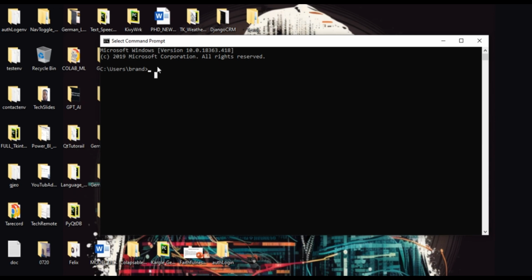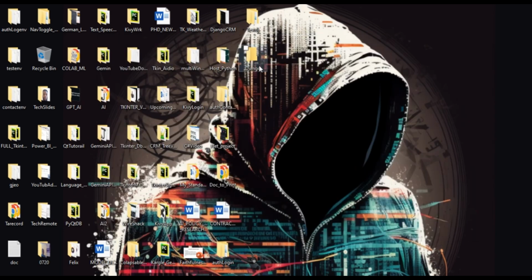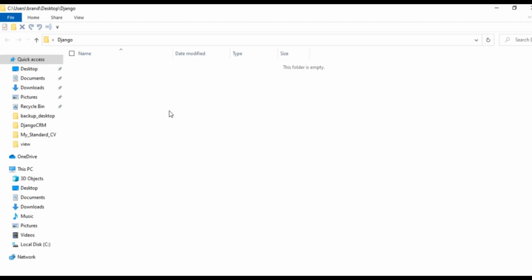So I'm going to create a virtual environment. Before that, I'm going to say cd desktop to enter into my desktop. After that, I'll make a directory, mkdir, and I'm going to call the directory Django. That's my working directory folder. So if you come here now, you see it's showing Django. If I open this folder, you see that there's nothing inside this working directory. As you can see, it is empty.